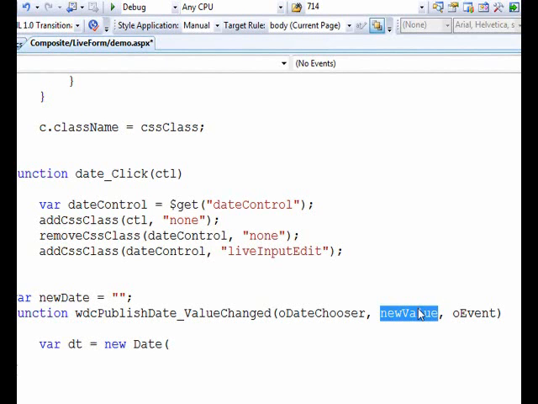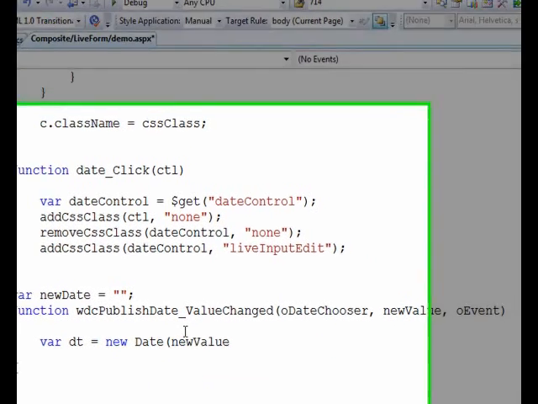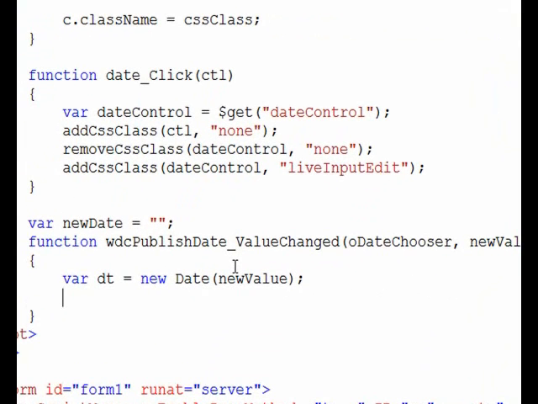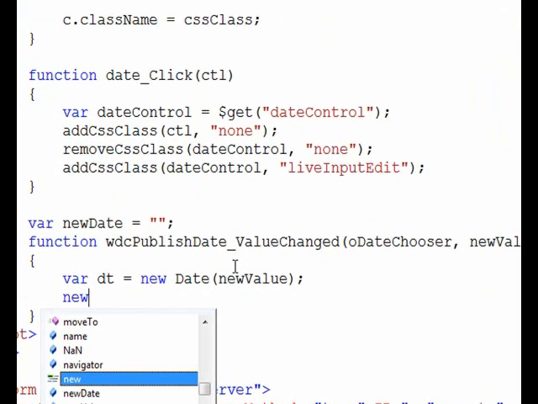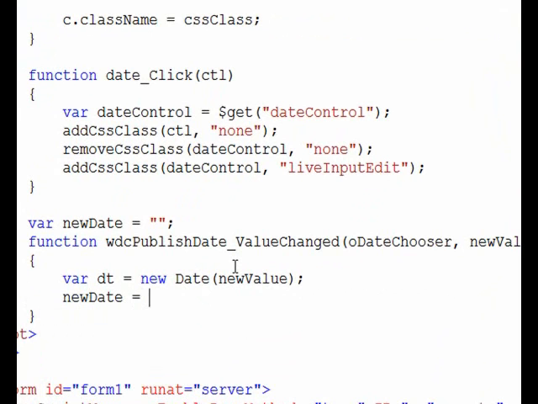We have to parse it in order to be able to show it on the screen like we did under the data entry portion. We have to parse it a little bit to show it on the screen like it was initially in the unaltered state. So we're going to create a new date. We're going to pass in the new value. And then the new date variable will equal a little bit of parsing that we have to do on the date.